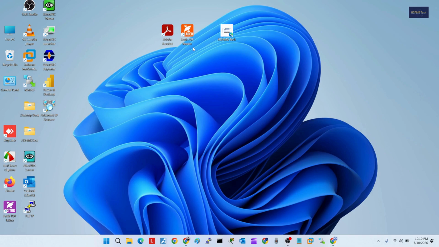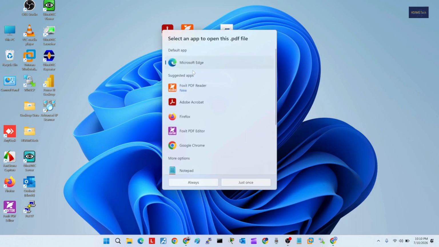You can see here I have two types of PDF applications. I have a PDF file here, and you can see Microsoft Edge PDF document. If I click here, it will open directly in Microsoft Edge. You can see it is asking Microsoft Edge, Foxit PDF Reader, Adobe Acrobat, or Foxit PDF Editor.